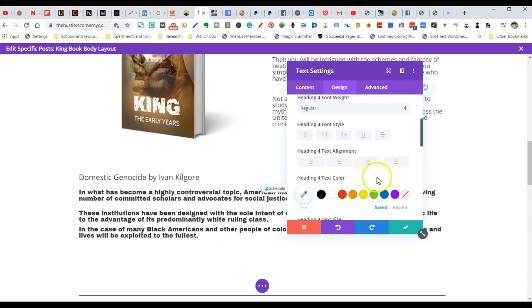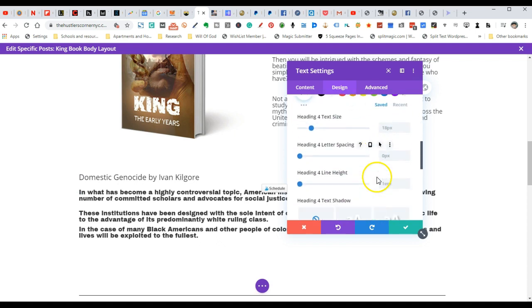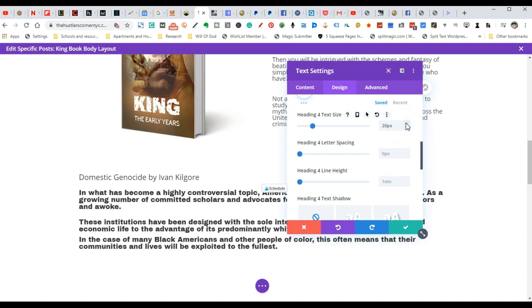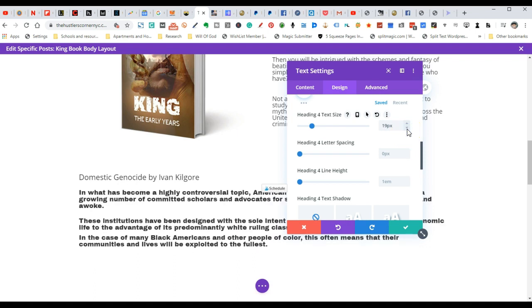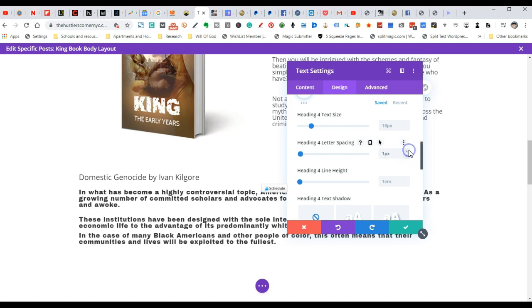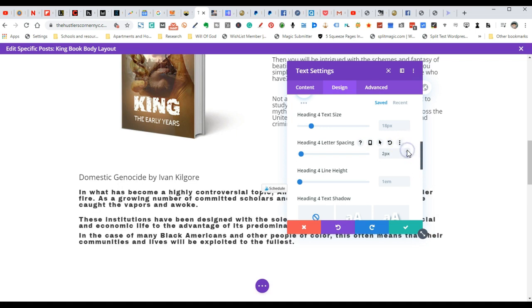And you can change the text alignment. You can change the text heading and everything size. So we make that a little bit bigger, you see it gets bigger. Make it a little bit smaller, it's a little bit smaller. You can change the line spacing. So you want to increase the line spacing. There it's starting to increase. A little bit more. There we go.